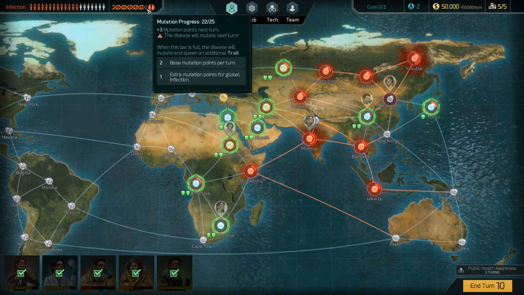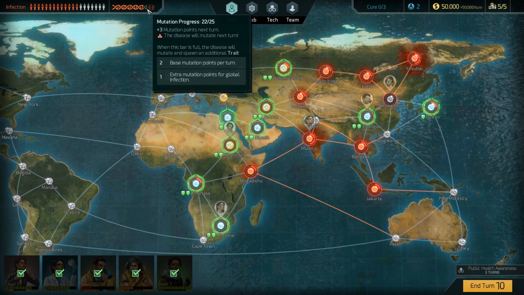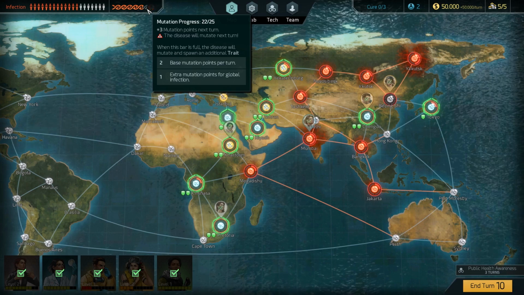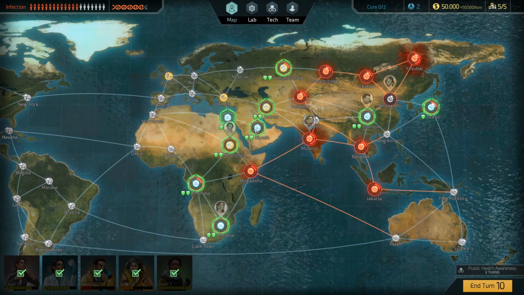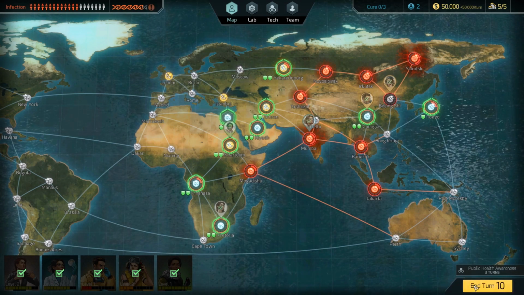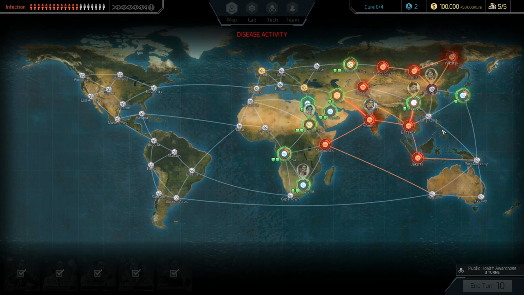Now, we have to be aware. Mutation progress. The disease will mutate next turn. Then it'll spawn an additional trait. Oh dear. 1 extra mutation point for global infection. 2 base per turn. Okay. Let's end the turn. And as the cure's gone up, we'll talk about that when we actually get enough to start curing.